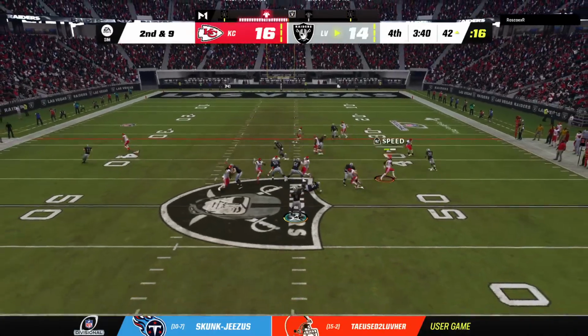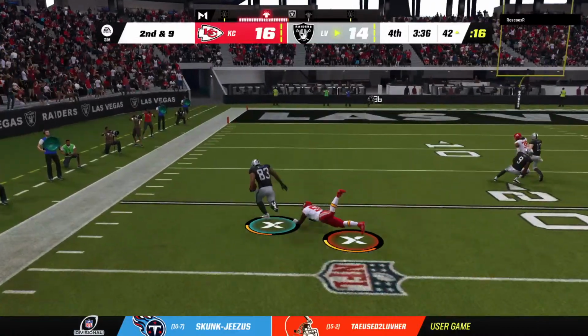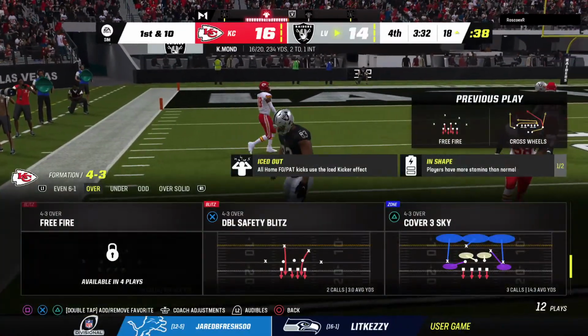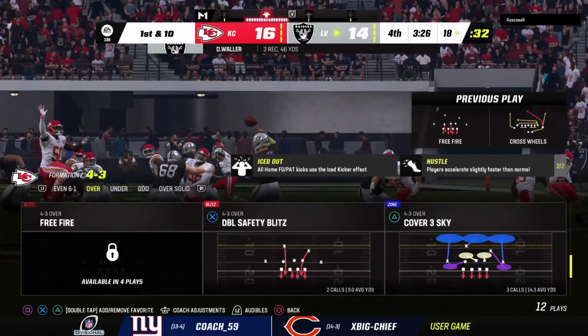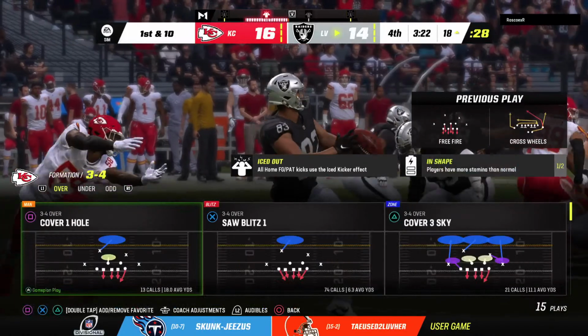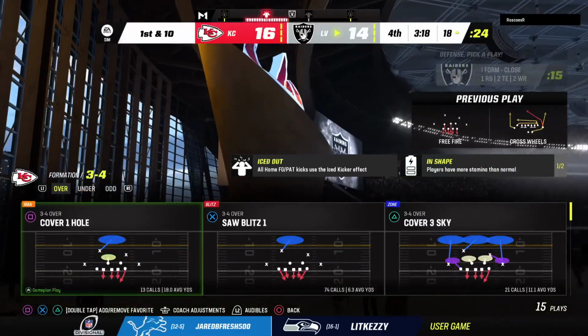On 2nd and 9, Mond. That's complete to his tight end, Waller. Good work after the catch. Going to net him 23 and a first. And here we are in the fourth quarter, partner, and watch him drive for what would be a go-ahead touchdown. And you and I both know this is where you need a quarterback who can keep his cool back there. Not just for himself, but to keep the rest of the team relaxed too.